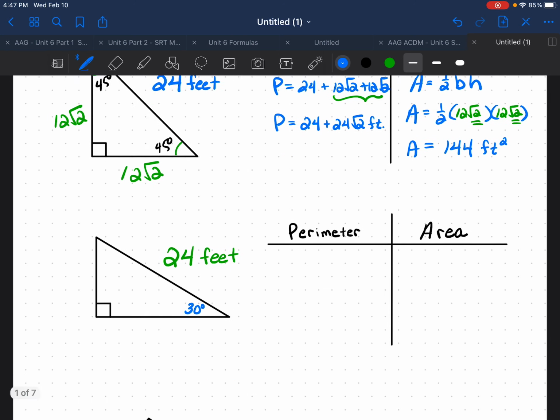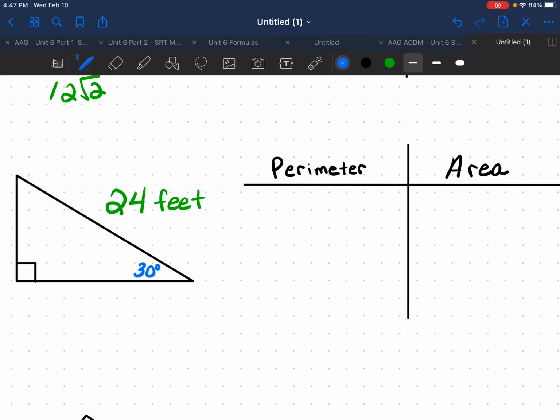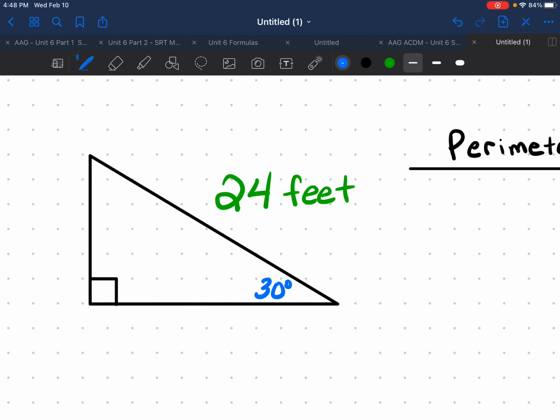So there is our first example of finding area and perimeter, including special right triangle rules. All right, let's move on to the next one. Let's find the area and perimeter of this triangle. And as you can see, I have a 30-degree angle and a 90-degree angle. Therefore, the third angle will be 60 degrees. So once I put my special right triangle rules on here, remember, this is the side that's 2x. The short leg, always across from 30, is the side labeled with an x. The long leg, always across from 60, is your x radical 3 side.